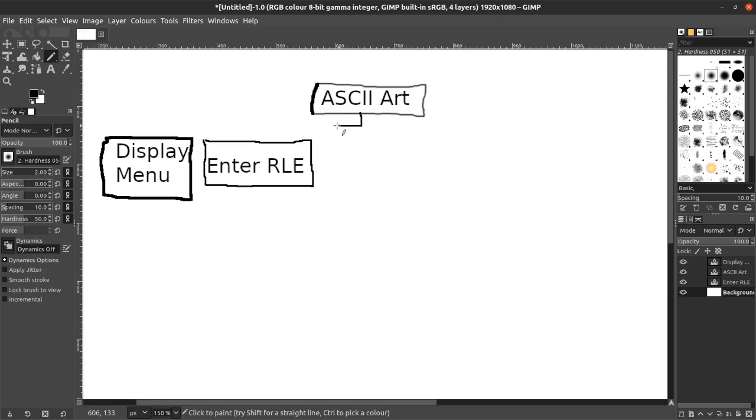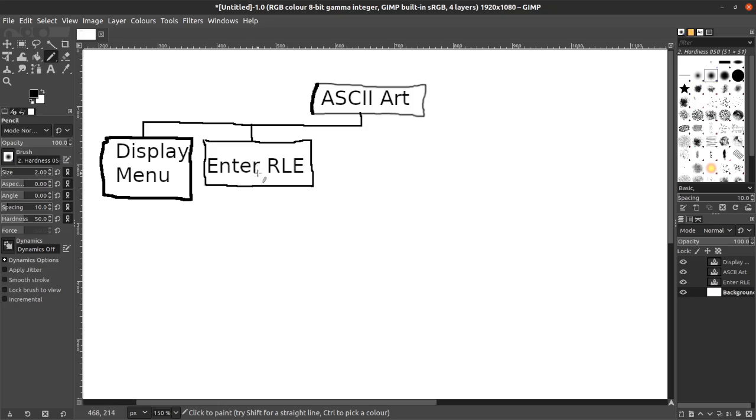On this one, it does need to connect to these ones. So that's what we should have so far. Now, enter display menu. Yeah, I'm good with that. I know how to display a menu and get an input from it. That should be fairly simple. Now, enter RLE, there's a lot going on in that. Having all of that in one program, in one function, is tricky. So I'd break that down.